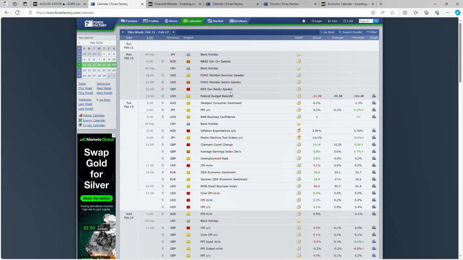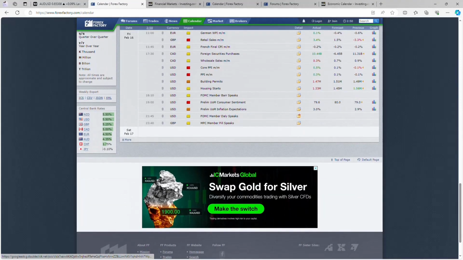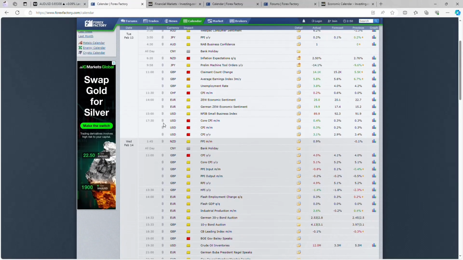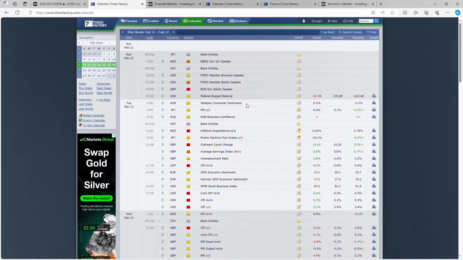So when you open this economic calendar, you are going to see a lot of countries. You see JPY, NZD, the Chinese yuan. This is USD. You don't want to be looking at too many currency pairs like this. You want to focus on some particular countries or particular currencies. How do you do it? You see, you come to this filter button here.